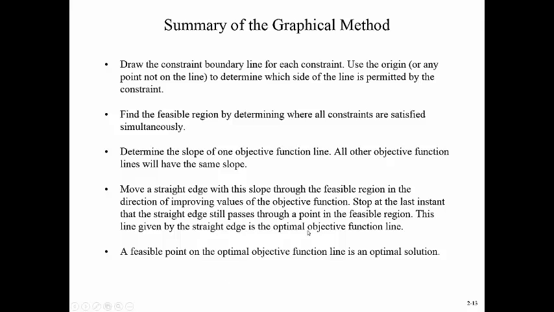Now it turns out in a linear program like this, and we'll talk more about what we mean by a linear program, in a linear program, indeed, the optimal solution will always occur at one of the edge points, and in particular one of the corner edge points typically of the feasible region. More on that later, but I want to give you a quick heads up in terms of the graphical method for solving 2-variable optimization problems like this.